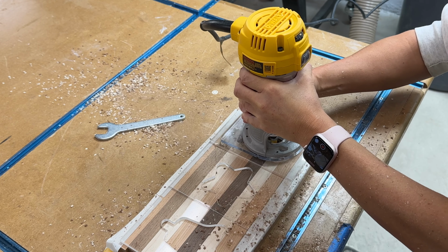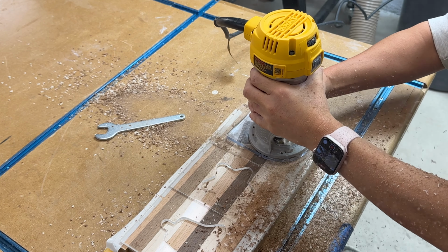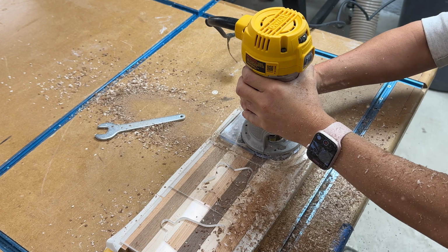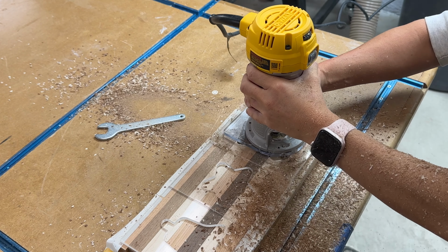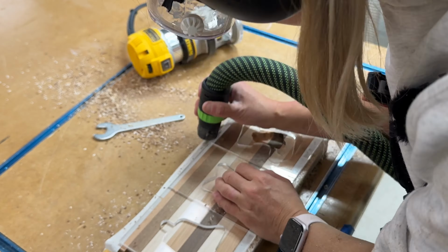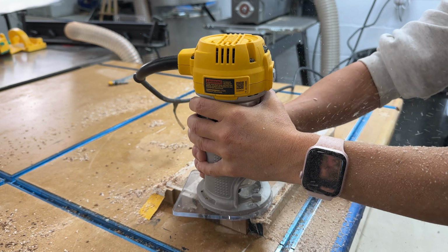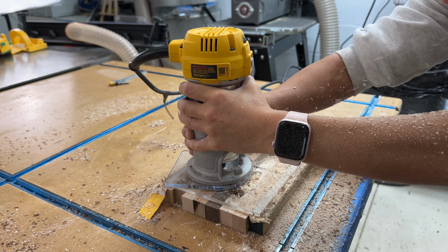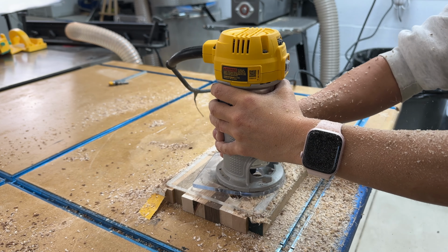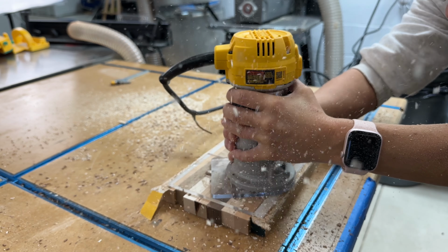I'm using a handheld router and a templating bit to remove the inside material. A sharp and clean router bit is going to give you the best results without too much burning. And going slow and going into the wood and only removing 1 layer at a time is also key. Now the actual depth is up to you, but make sure you don't remove more than 3/4 of the total depth of your piece.